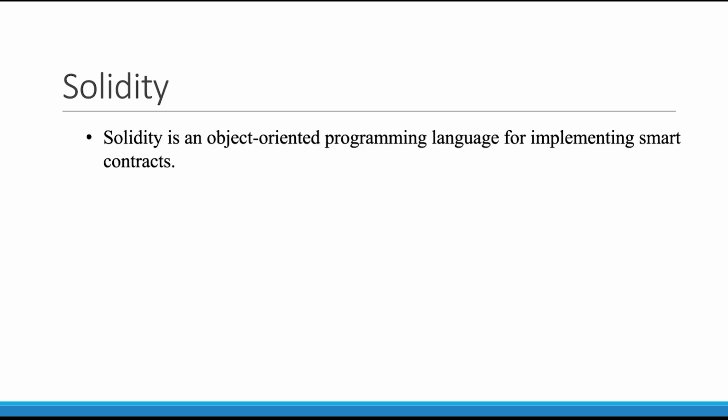Finally, our wait is over. Yes, finally our wait is over, and now we are going to begin with Solidity. So let's begin, and I hope you all are excited. So what is Solidity? Solidity is an object-oriented programming language which is used for implementing smart contracts. Like in any object-oriented programming language, we have classes, objects, constructors and inheritance. In the same way, Solidity supports all these features, and hence it is an object-oriented programming language.